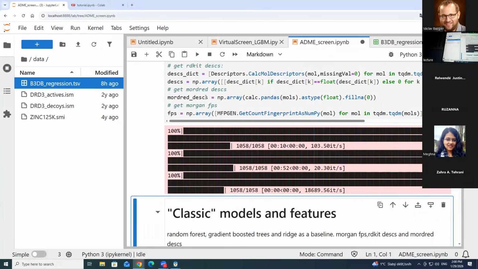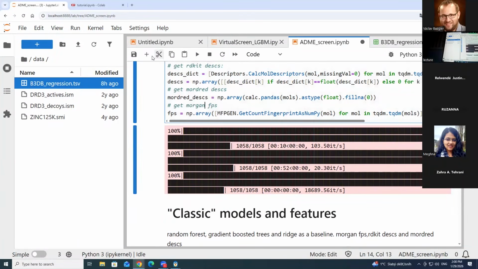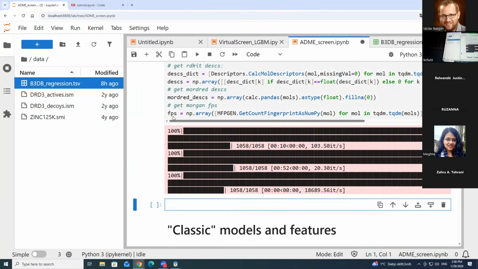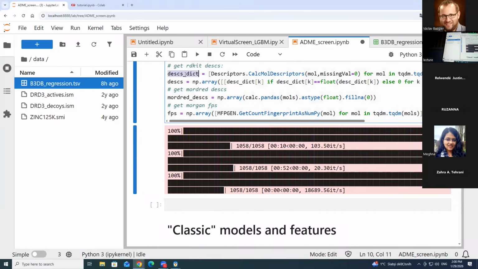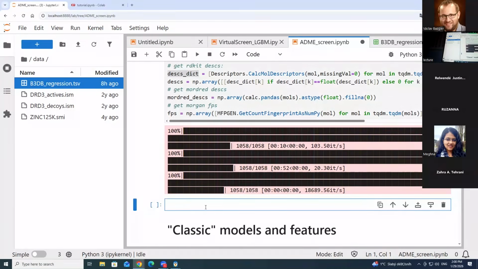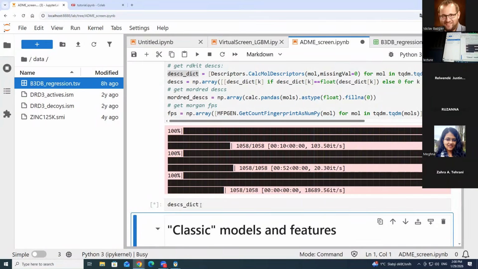Actually, before we build those models, maybe let's have a look at what's inside of these arrays, just to make this a little bit more concrete. For example, I think this dictionary should be containing all the names of the descriptors that are in there.